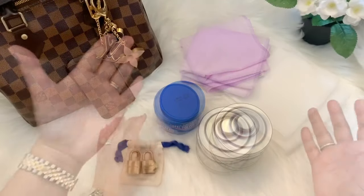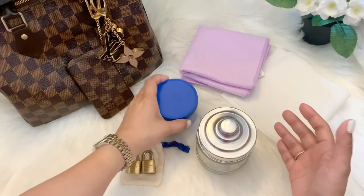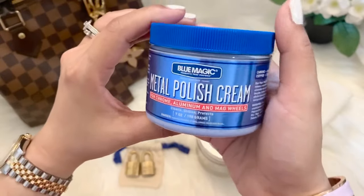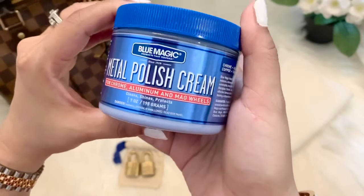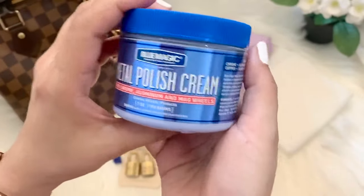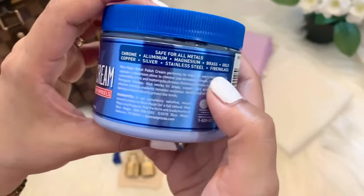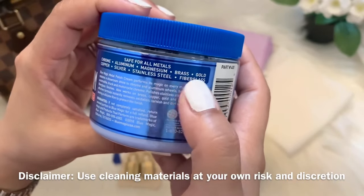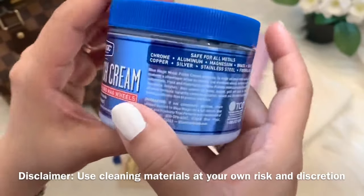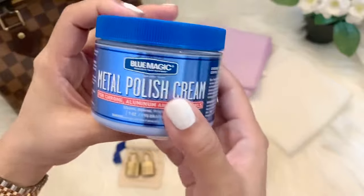Here are the things that we need in cleaning up the hardware of the Speedy B25. So first of all is the metal polish cream by Blue Magic. This is for chrome, aluminum, and mag wheels. Mag wheels are basically for cars, right? But it also says at the back, safe for all metals: chrome, aluminum, magnesium, brass, gold, copper, silver, stainless steel, and fiberglass. So most metals are compatible with this cream.